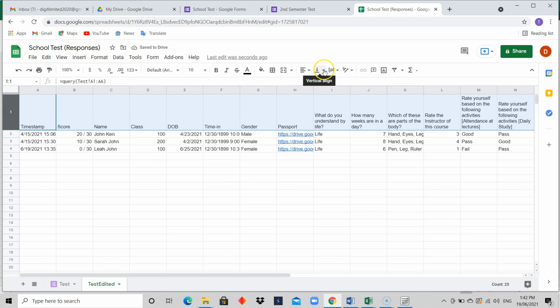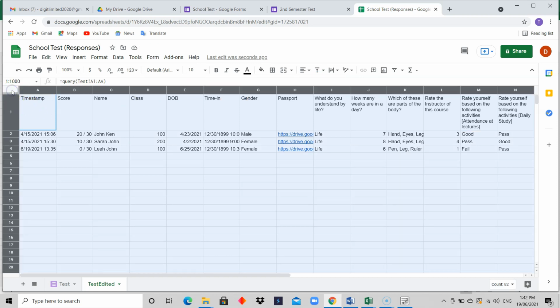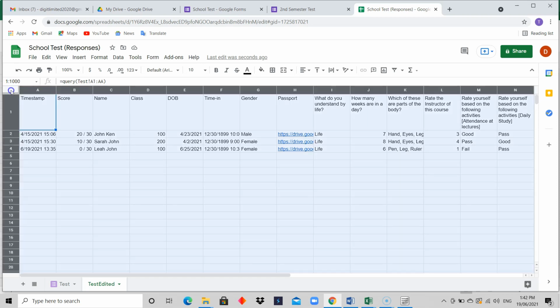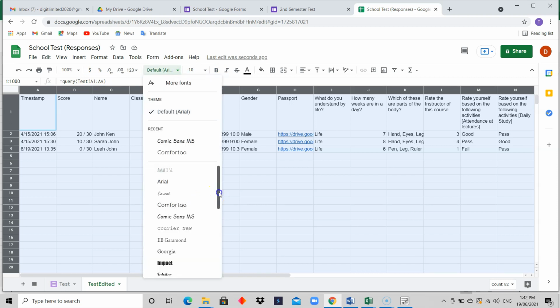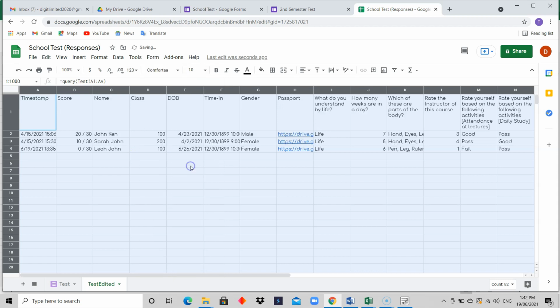Okay. So I'm going to make it come to the top. I hope you understand that. So for everything, I'm going to select everything. How do you select the entire worksheet? You click this box. Can you see this box? Then the next thing you're going to do is to change the font. I want to change the font to something different. I'm going to use Trebuchet. Do you understand that? If you don't want that, you could use any other one you love.